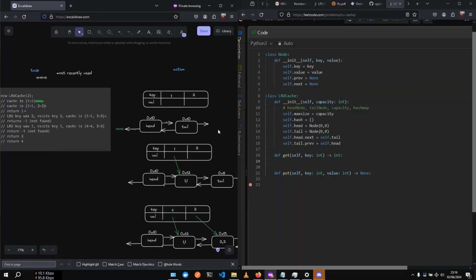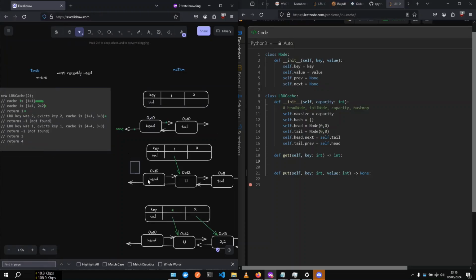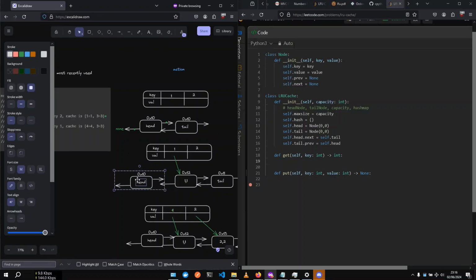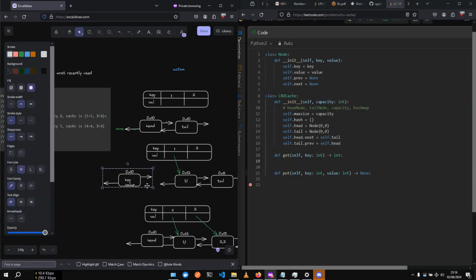I'm just creating two nodes. Here, this is just the structure of the node. So any node is just going to have a structure similar to this. All the nodes are going to look a lot like this one, right? They will have a key, a value, and I just put it, yeah, it's going to be messy.